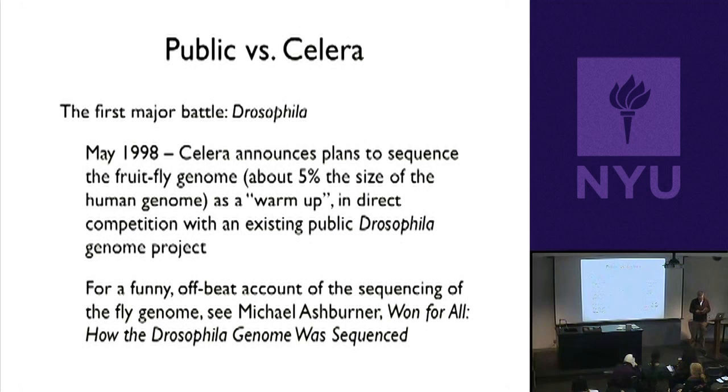One of the things that happened afterwards is Celera said, oh, no, no, no, we mean well. We're going to make everything publicly available in due course. And then the day that the fly genome was published, it had a little disclaimer on the bottom saying that it was not freely available. Okay, and then second round, fly people go crazy. Celera says, oh, we didn't mean it. And now the fly genome is publicly available, but it took a lot of wrangling by some really, really upset people to get that to happen.